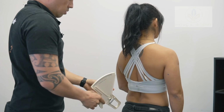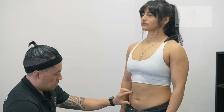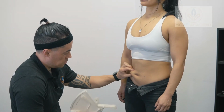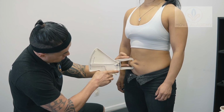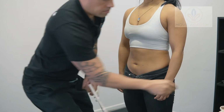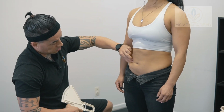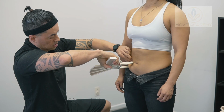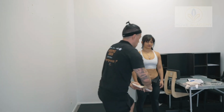I'll get you to turn around and we'll look at the front. So just take your umbilical here. So again, I'm just going to be pinching here. So you can take that. So looking at 22. Cool. And then I'm just going to pinch on the 45 degree angle. Just take that there. And that's at 14. Awesome.